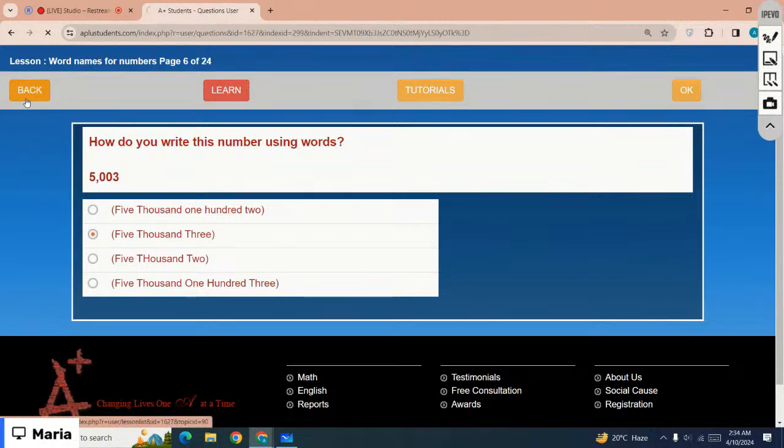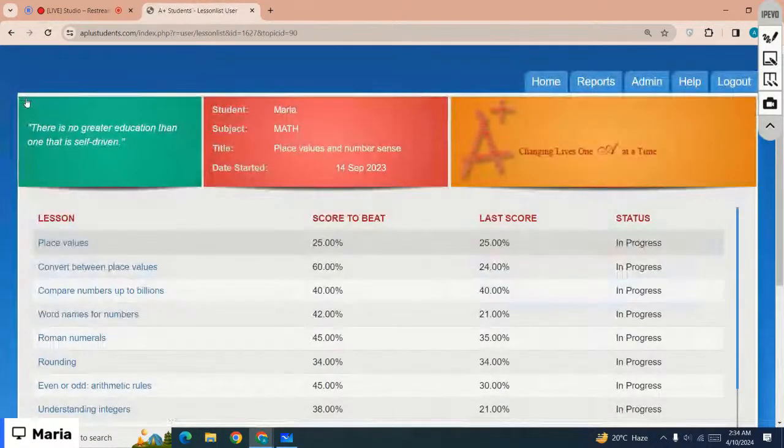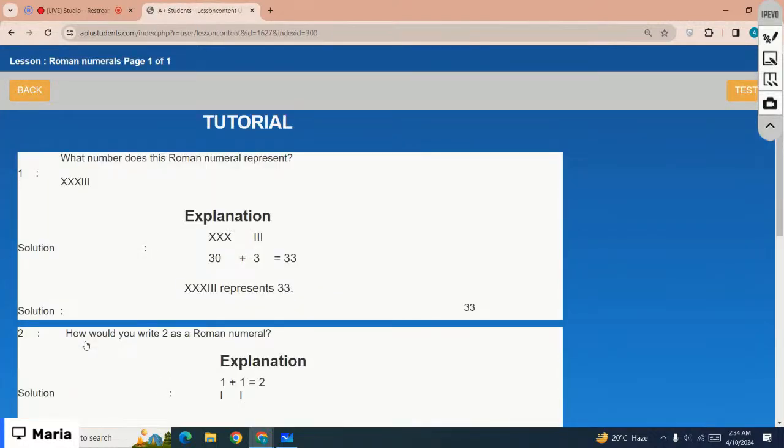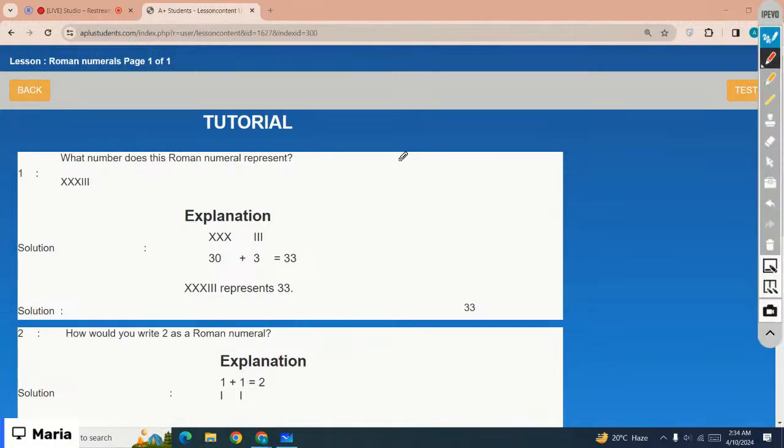Okay, you can complete the lesson by yourself later today. Let me just move on to the next lesson, and I think the next lesson is Roman numerals. So Roman numerals is another way to represent the numbers, right? When we're working on Roman numerals, we have to learn some of the basic Roman numerals. We can write 1 as I, 5 as V, X as 10, right?